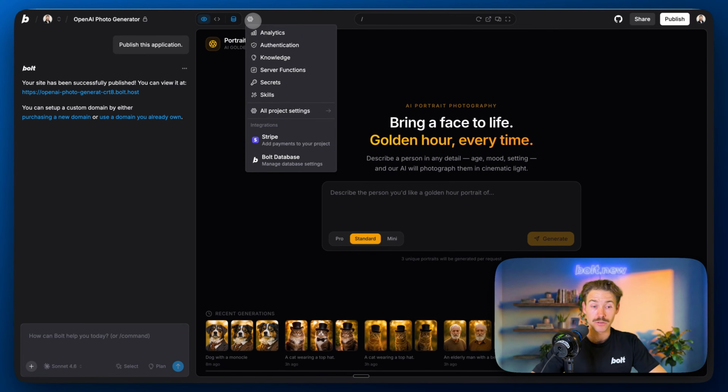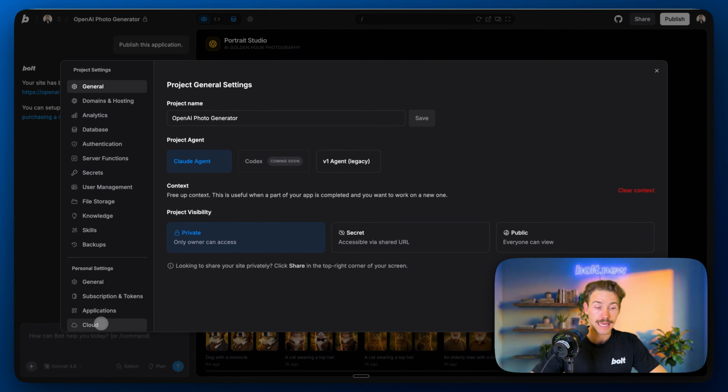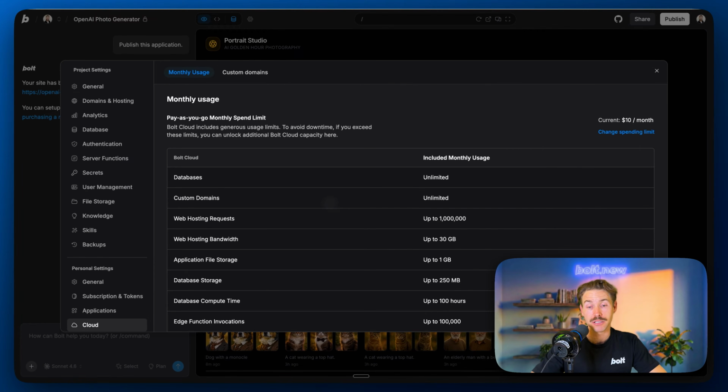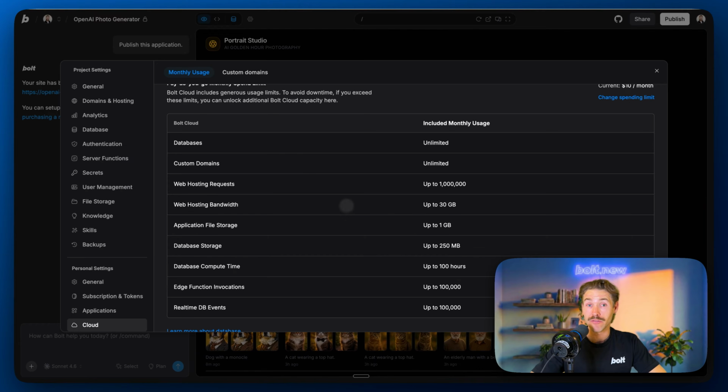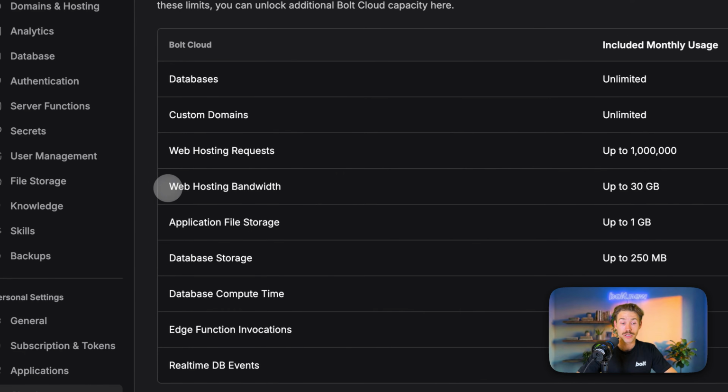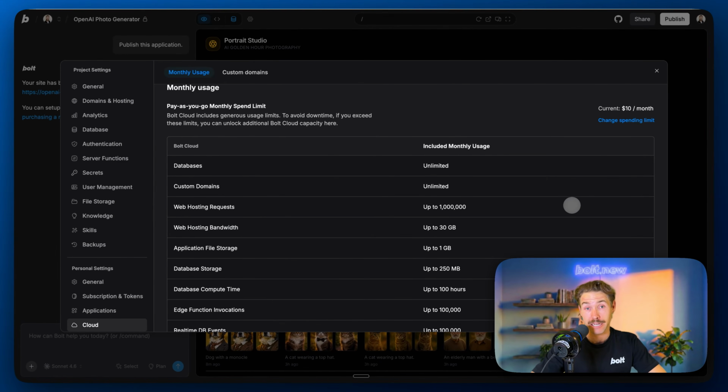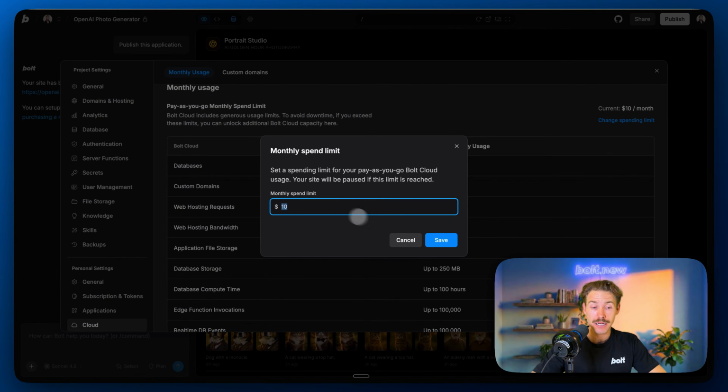Now, there are two main reasons why we like to reduce the file size of some of these large images. The first one is for the user. It's going to use less internet connection and the page is going to load faster. The second one is for the benefit of you, the developer, and it means you'll be using less bandwidth to serve these images to your users. Jumping into Bolt, let's look at our settings. And underneath Cloud is where you'll see our monthly limits that are included in our plan. It's not very expensive, but as soon as we start exceeding this 30 gigabytes of hosted bandwidth, then we need to start paying extra. We can always change the spending limit up here.